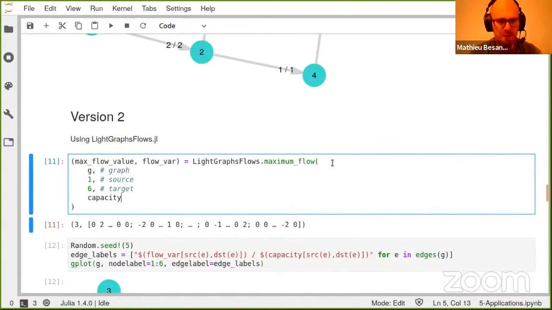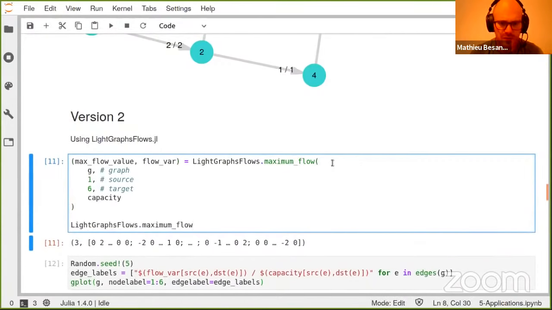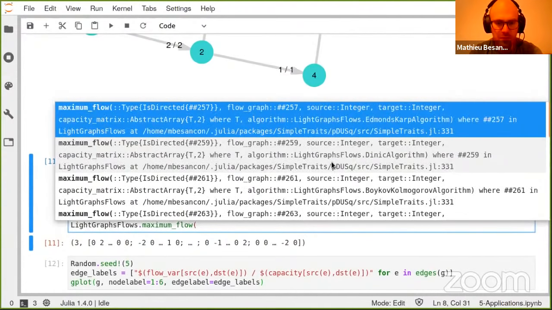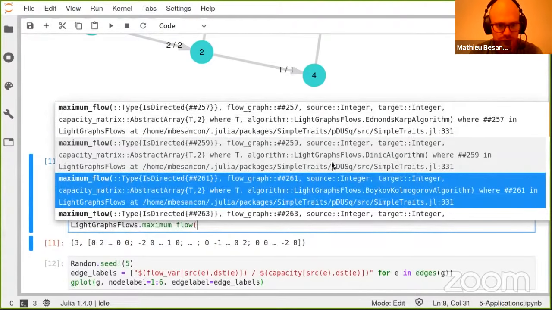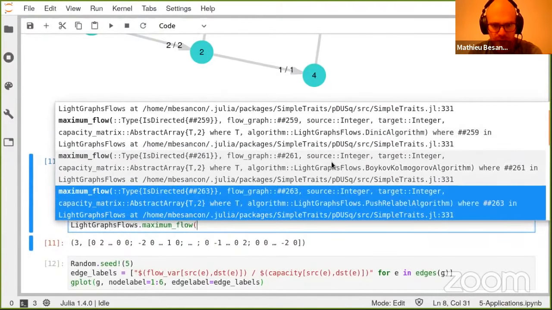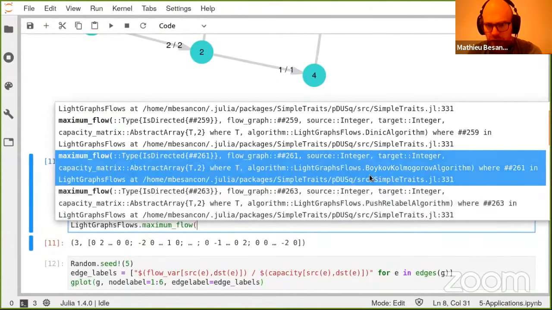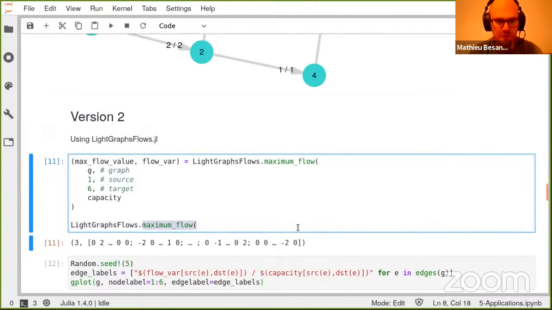One of the keyword arguments for maxflow, you can actually see it by, let's see if I can do that, in a notebook or in the REPL, if you open parentheses like this and press tab, you get the different methods that you might use. And so you see what my arguments are, what options I can use. And I think in any case, you have the algorithm here, which is push relabel or Kolmogorov or Dinic and so on. So you have different ones to choose from.